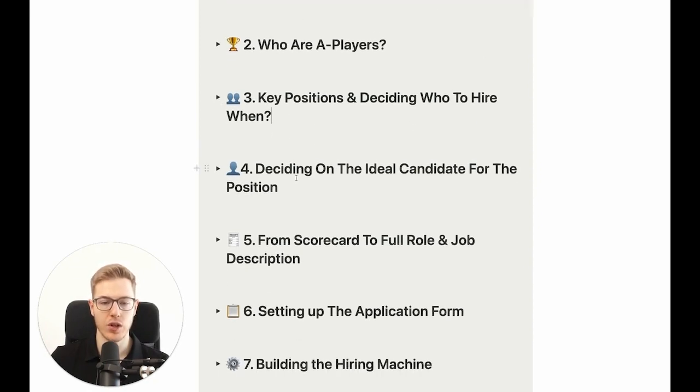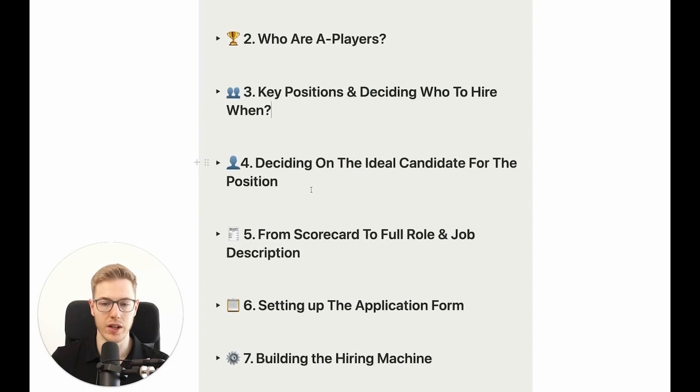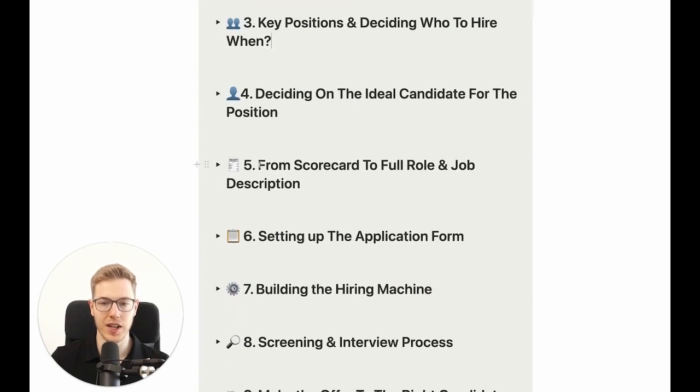And then once you have decided who I need, then deciding which is the ideal candidate for the position that I'm wanting to hire, and then defining the role. This is what most people don't do properly. You say, hey, you just need a person, but you first need to properly define the role and the outcomes. We have a full scorecard there, and then help you to come up with the scorecard and job description.